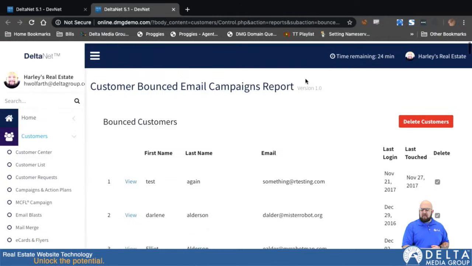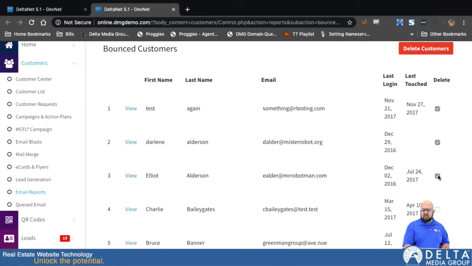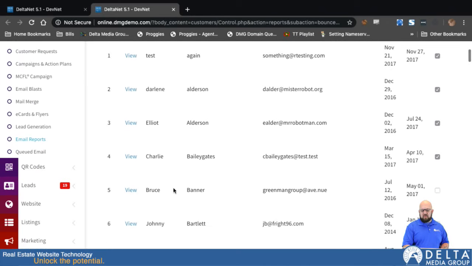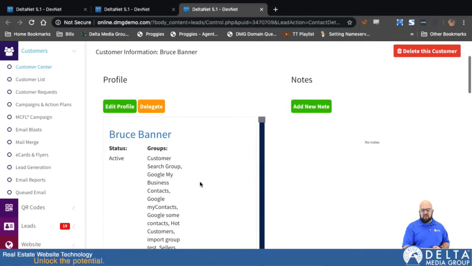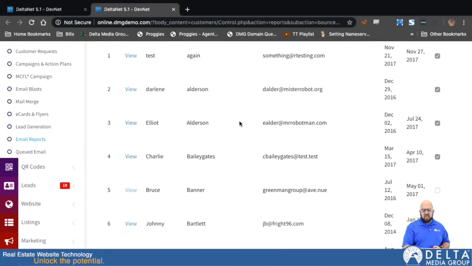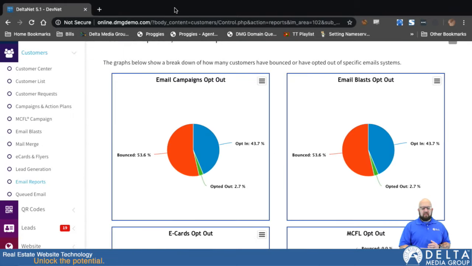Now just like the other view or the actual opt-out view, you have a view button here where that'll take you through to their profile page so you can see more information about that customer and really determine whether or not you want to delete them. The nice thing about it opening in a new window is I can check a few of these. And then let's say, oh, well, this one I want some more information on, so I'll click View. That opened up in a new window here, so I can view the information and then close that and go right back to where I left off. So that's kind of handy. So that is your bounce back list.